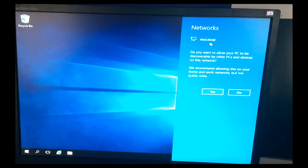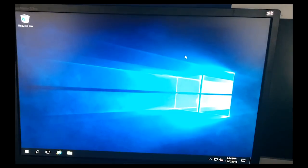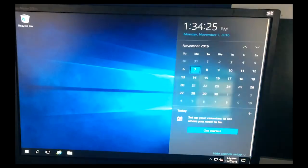get it set up. Now you notice it's noticed that I already have a domain network set up, and I'm going to tell it yes. This is all, it really doesn't matter. You should normally tell that no unless you have a home network or a business network you want to connect it to. So it looks like everything's up and running. I don't think the time zone is correct. Let's click on here and just find out.